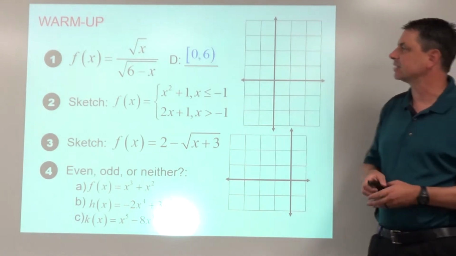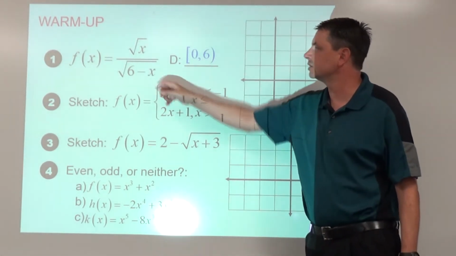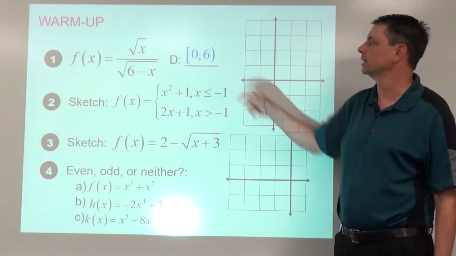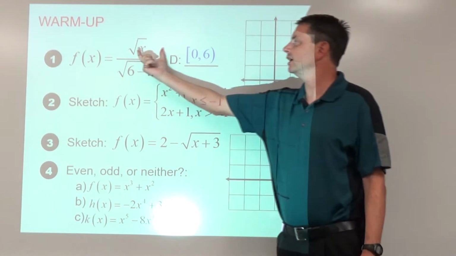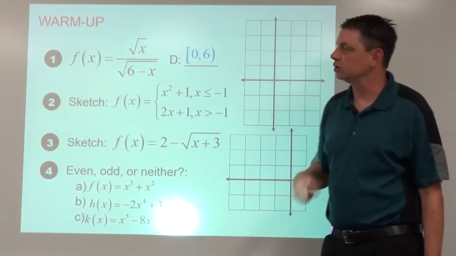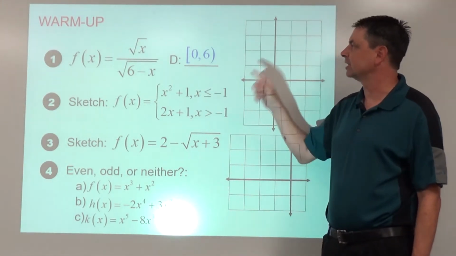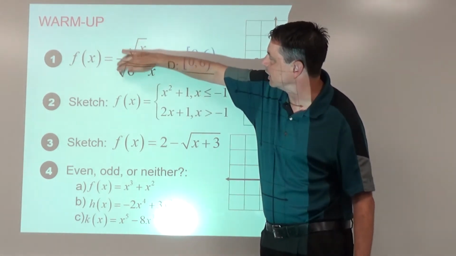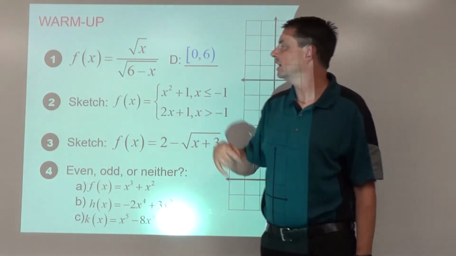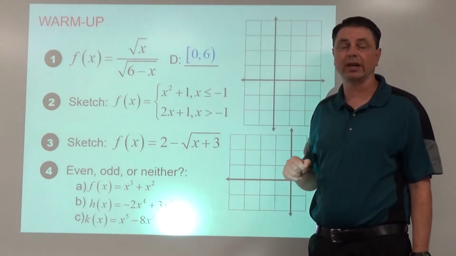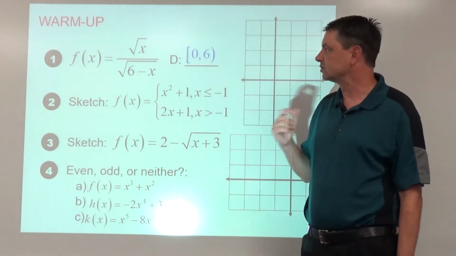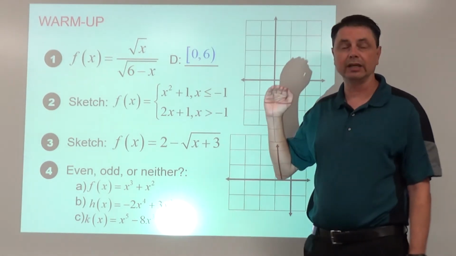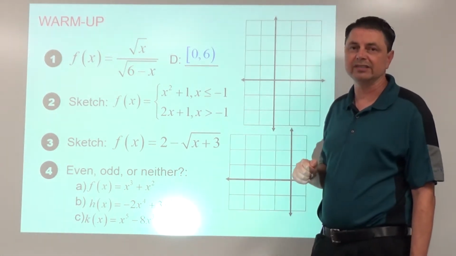Number 1, first it's asking for the domain. The domain of this function is bracket 0, comma 6 parentheses. Due to this, for the numerator part, the domain of that part of the function is bracket 0 to infinity. And then looking at this one, just as itself, the square root of 6 minus x, if you say that 6 minus x has to be greater than or equal to 0, and we solve that, we see x has to be less than or equal to 6. So basically, parentheses negative infinity, comma 6 bracket.